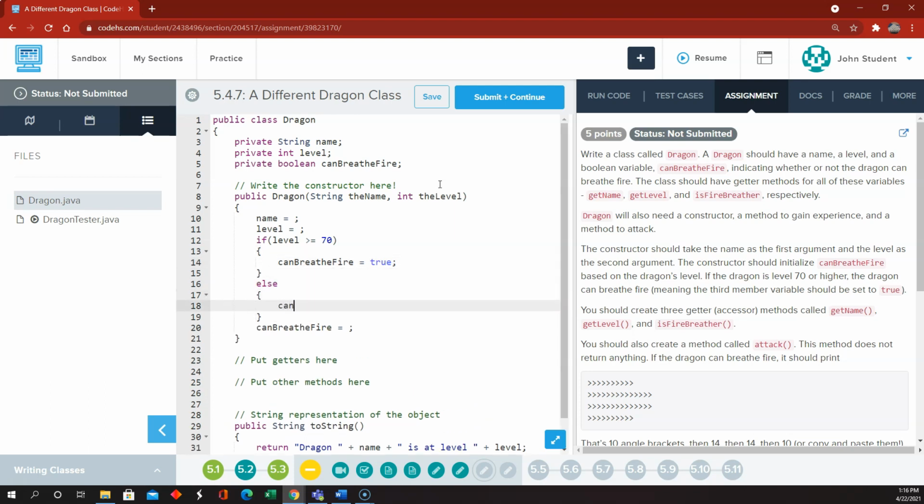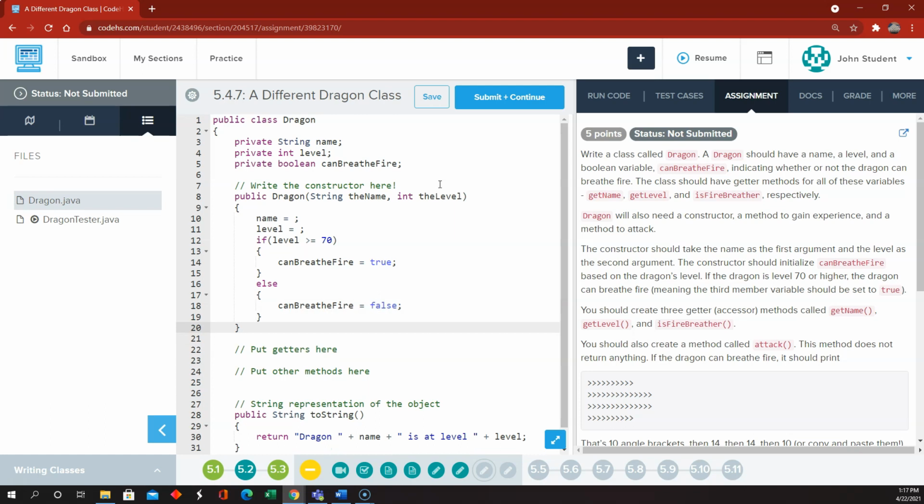Otherwise, can breathe fire will equal false. So that's the initialization of the can breathe fire instance variable. Okay, I think that's it for the constructor.